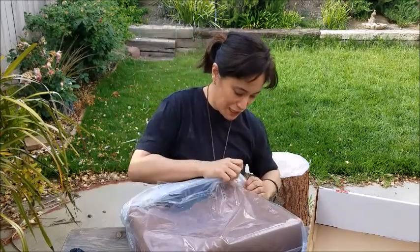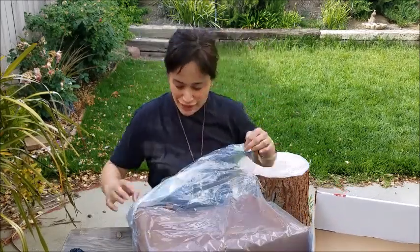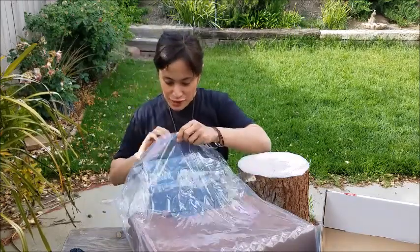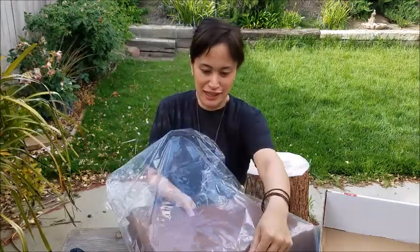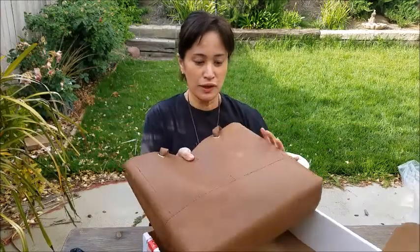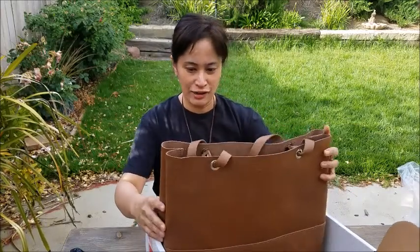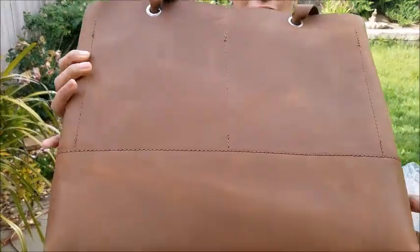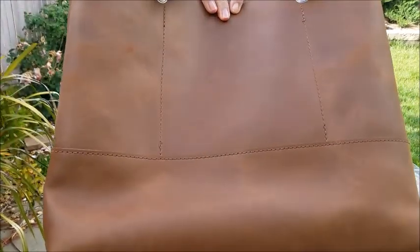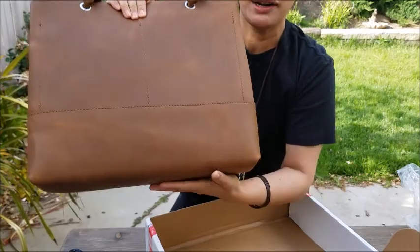I love it when people take the time to pack things well. It makes me feel like it reflects on the product. And this one is packed very nicely. I'm telling you, one of the first things I'm noticing here is, first of all, the leather. It's got really nice character. Let's just bring that in close so you can take a peek and see all that variation. And even on the back side, I'm loving this little reinforced bottom too.